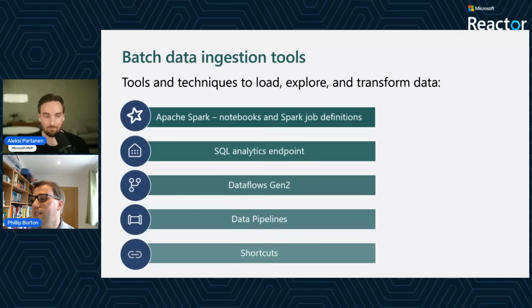So, Alexi, I'm guessing you will be mostly in Apache Spark. Is that right? Yes, correct. Of course, I use data pipelines also quite a lot because I like to build my data orchestration with data pipelines. So mostly it's like data pipelines, Apache Spark, and then shortcuts out of these. But Dataflows Gen 2 are great if you're just beginning and just want the information to flow into Fabric and then with some transformations. So what do you use? What's your preference at home? Why not let us know in the comments?